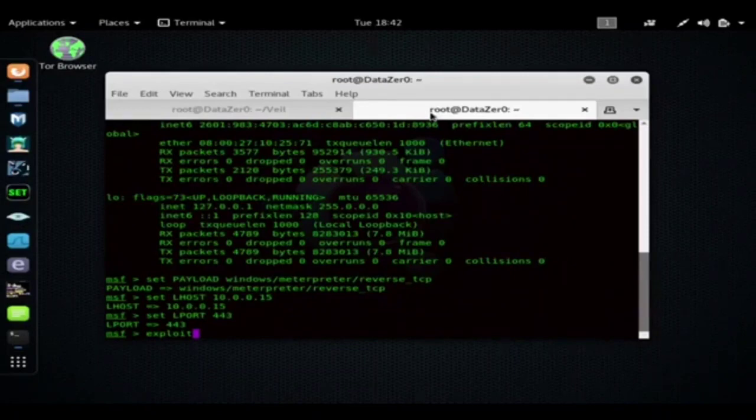So to reach your Apache server remotely, you need to port forward port 80 and use your public IP address. To reach it over the same internet, you just need to use your internal IP address of your Linux box, which is the same one you use to make the payload.